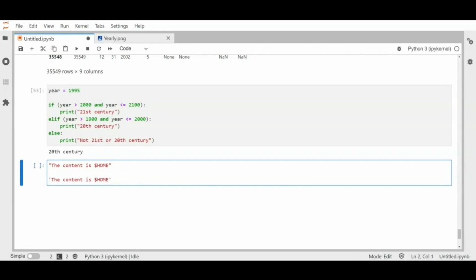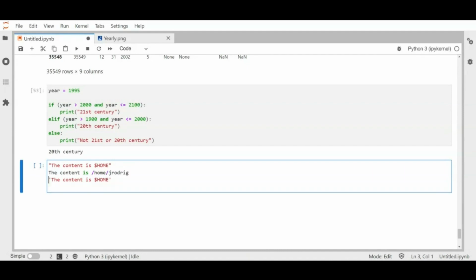Yeah, there is a difference, because if we execute this in Bash, we will get the content, home, but here you will get, oops, I don't know what I'm doing.